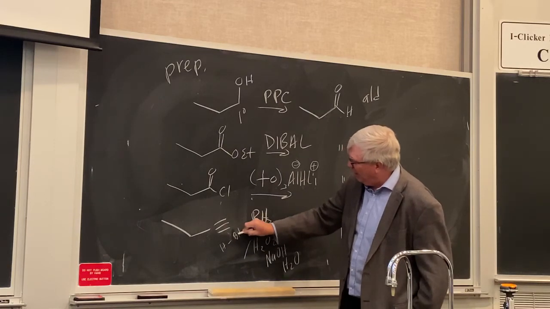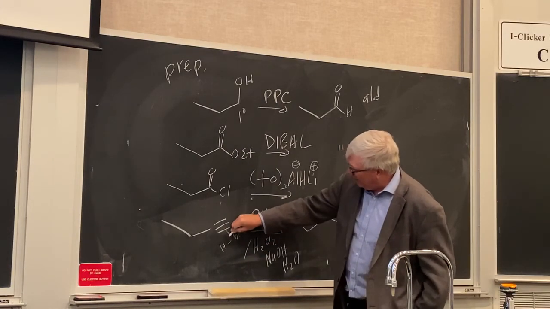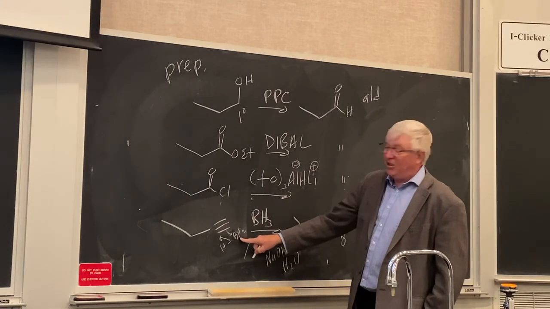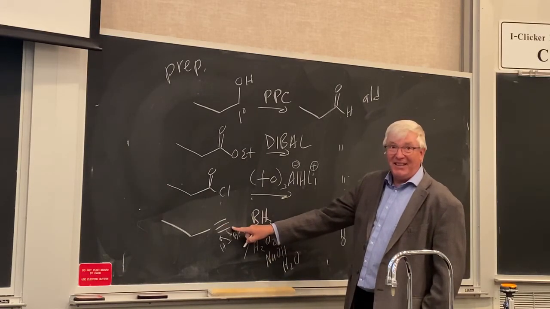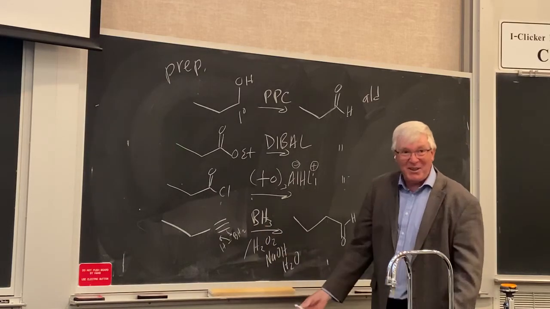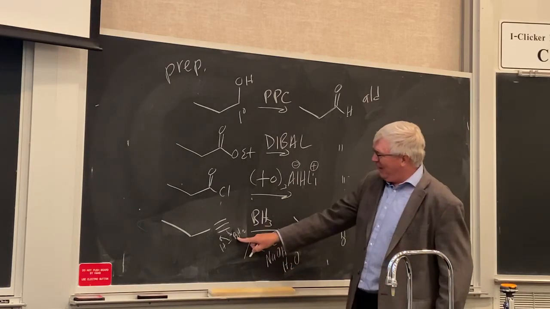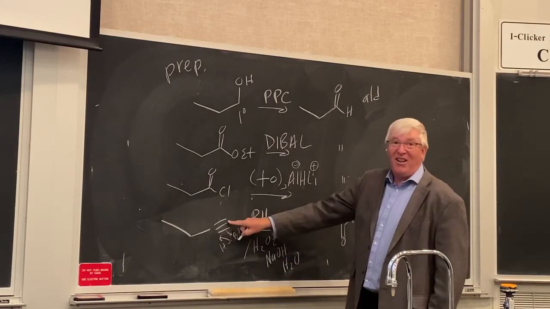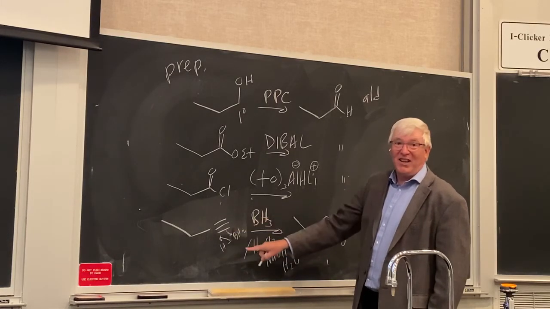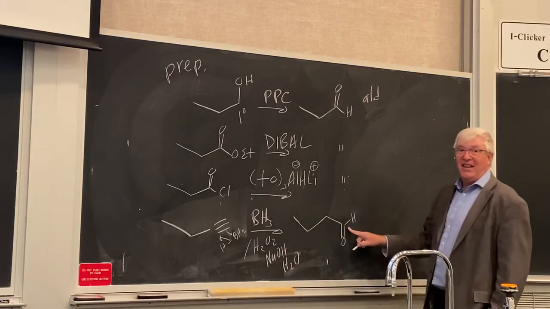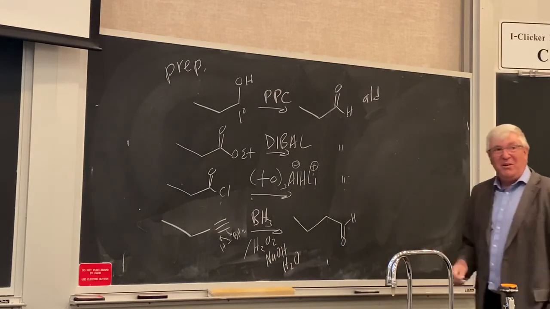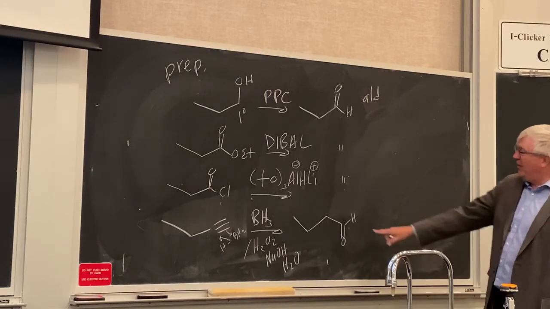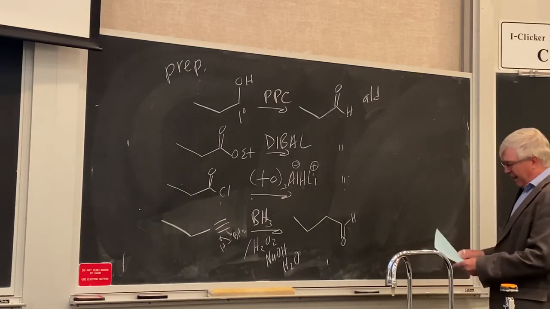Let's maybe show you a little bit about the mechanism here. Remember that kind of thing? The borane, with the empty orbital, is actually the electrophile. It's going on the end. It's actually the same mechanism as Markovnikov addition, just a different electrophile now. And then we oxidize the vinyl alcohol, and then that alcohol tautomerizes to the aldehyde. We'll review that later when we get to enols and enolates. But that's another way to form aldehydes.